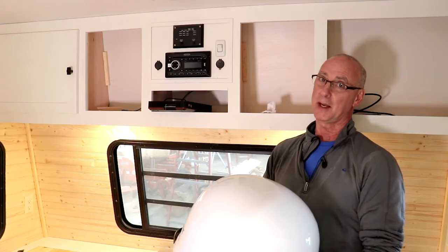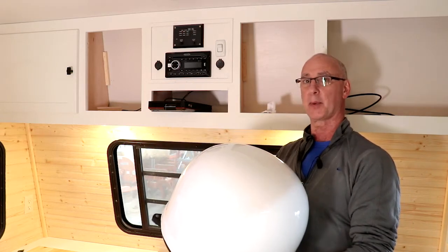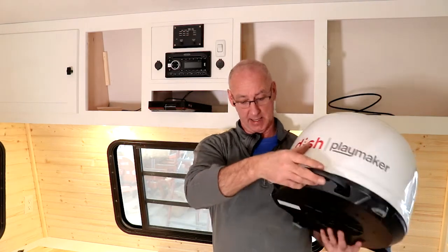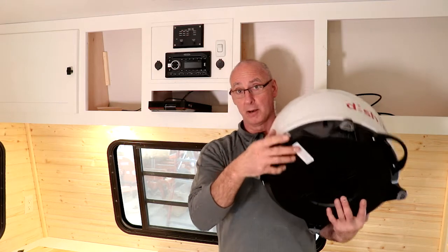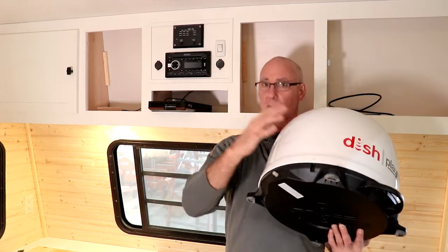When it comes to install on this whole Playmaker system, don't worry about the antenna. There's no install on the camper involved with it. What happens is once you get where you're going, you take this out, set it outside, connect a coax to it here, and we're going to talk more about locating this outside the camper when we're done. But there's no install. This does not get fastened to the camper.